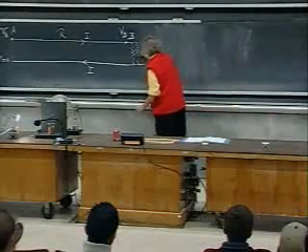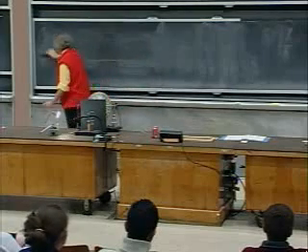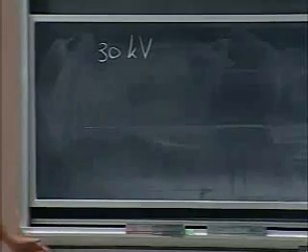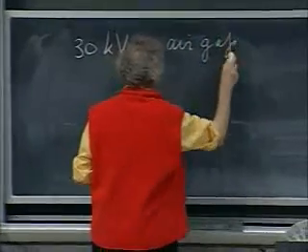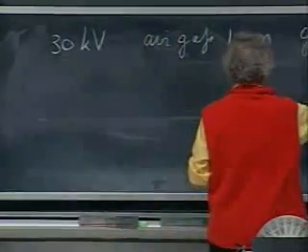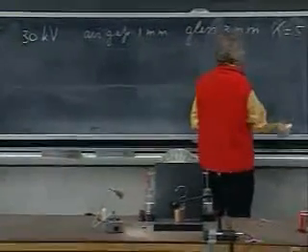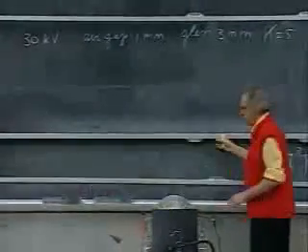So first of all, I will assume that this capacitor is just two parallel plane plates. That's a simplifying assumption, because it has the shape of a bottle. I will assume that the Wimshurst produces about 30 kilovolts. I know that it's approximately right, but it may be 25. It may be 35. I will assume that the air gap between the outer conductor and the glass is 1 millimeter, that both are 1 millimeter. And I will assume that the glass thickness is 3 millimeters. And I take kappa equals 5 for the glass. So that is the basis of my calculations.